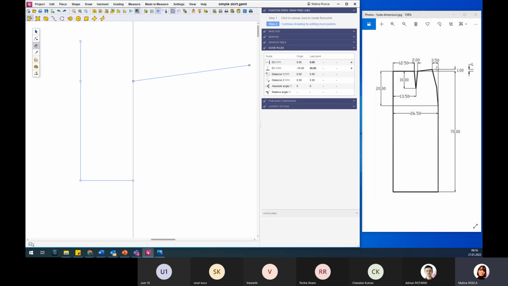Moving further, I have to create the side point from the waistline, which is 21 centimeters on Y, because I have a centimeter also above the side waistline.